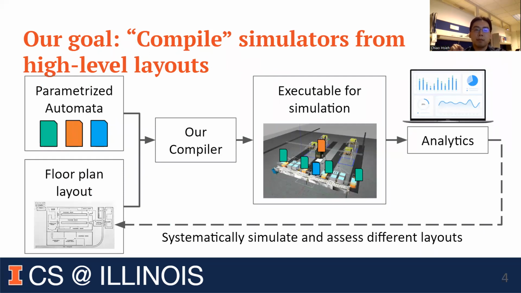So overall, the goal of this paper is to propose the following architecture. Given a particular floor plan layout and the controllers, we want to compile them to an executable simulator, or executable simulation run, for this particular floor plan and the controllers, and then use it to collect statistics and analytics. With this capability, we can then systematically simulate and compare different floor plan layouts, and gradually improve the whole system based on the statistics and analytics collected.